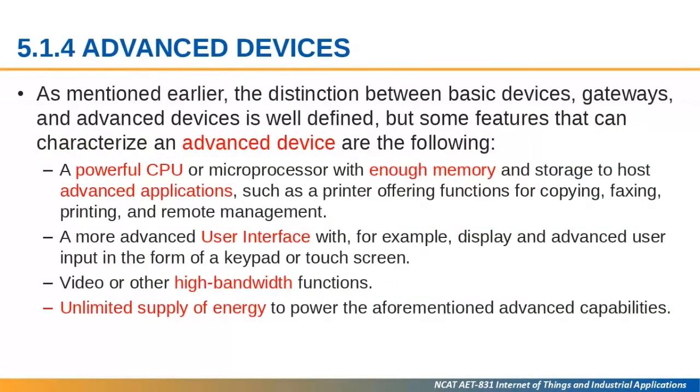Okay, now let's come to the advanced devices. Advanced devices usually have the following characteristics: a powerful CPU. Just think about your iPad or your cell phone, with enough memory to run advanced applications, like video games on the iPad. It's very advanced, right? It has a user interface, of course, and high bandwidth functions. Basically, it needs to have good communication capabilities. For example, you can definitely watch HD videos on your iPad, right?